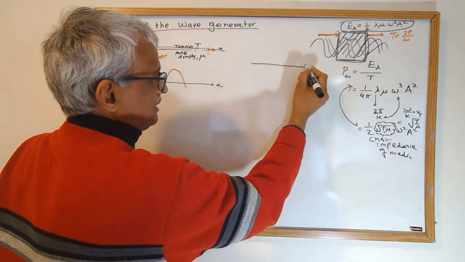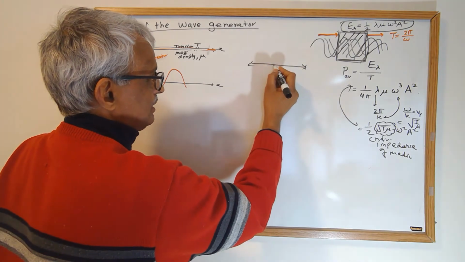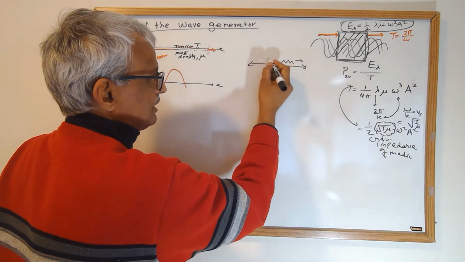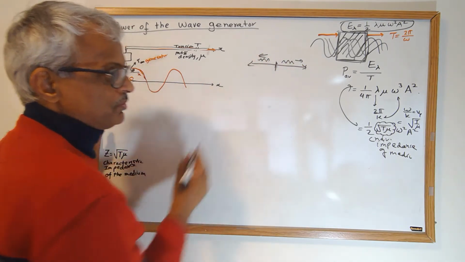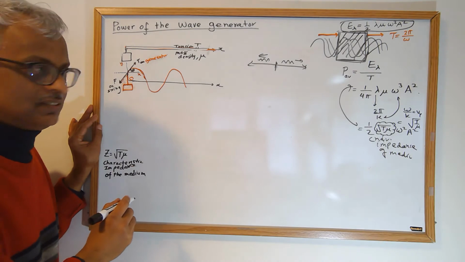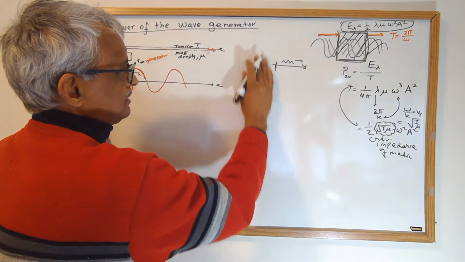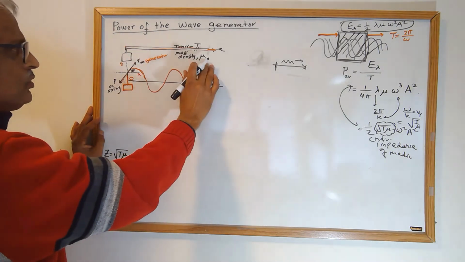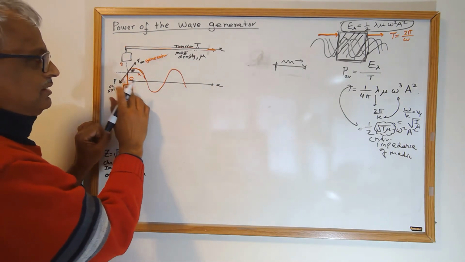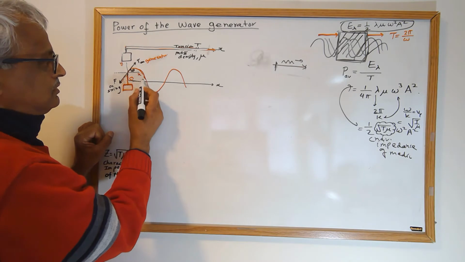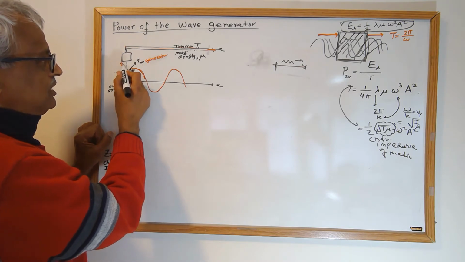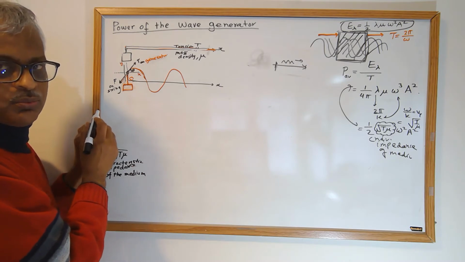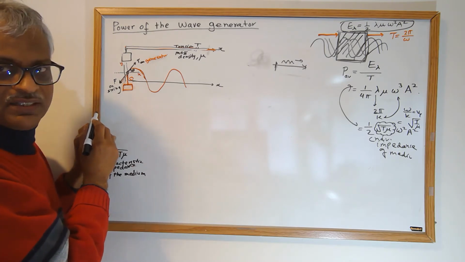Parenthetically, if you had a very long infinite string and you had a wave generator going up and down, it would send a wave this way and another wave this way. We will do that example sometime in the future. But if I just have one side, then this will just generate that way. That's the situation. So you're looking at it at x equal to 0, and I'm looking at just the particle that's attached there: how much work is being done, what's the force on it.